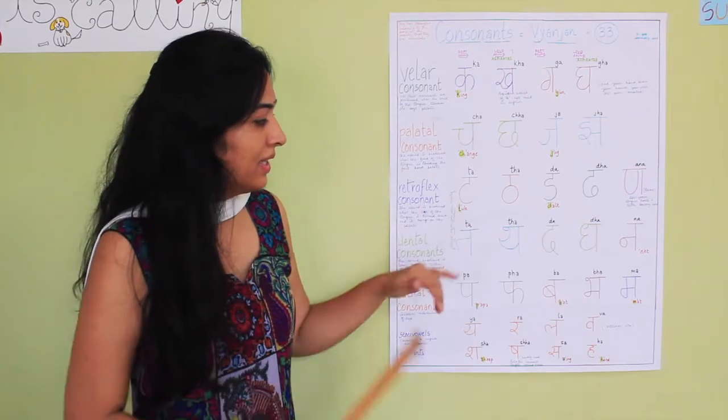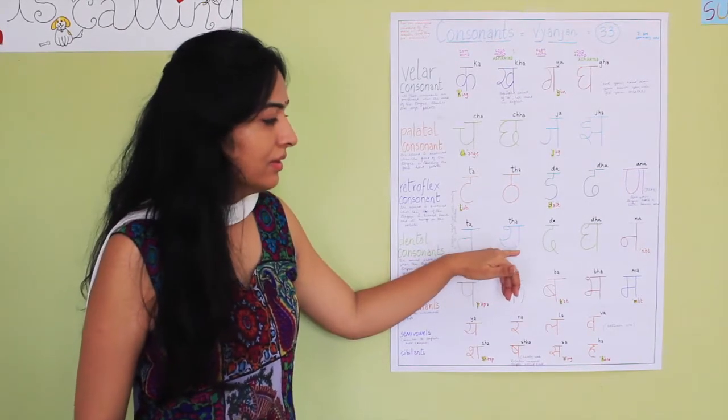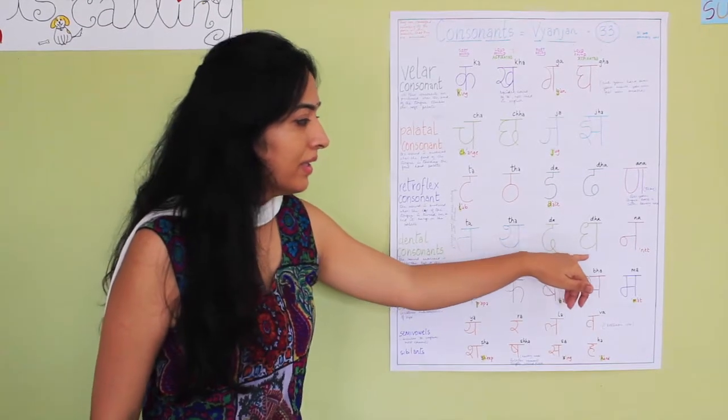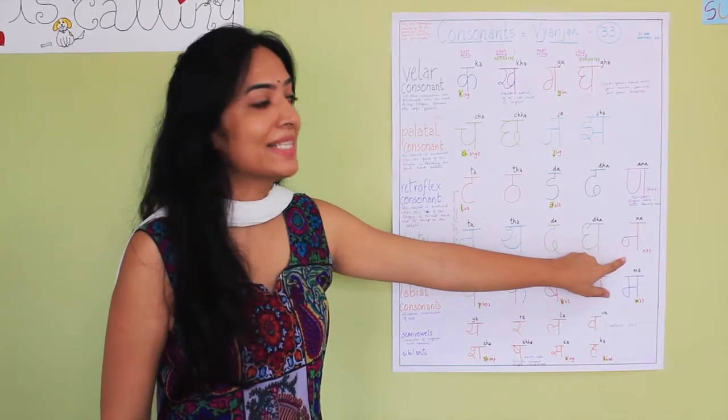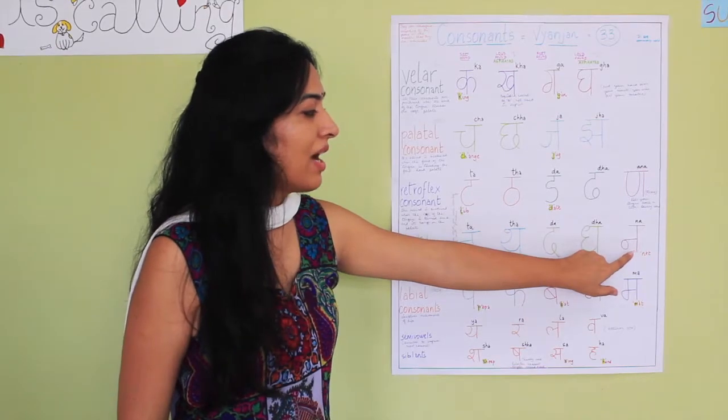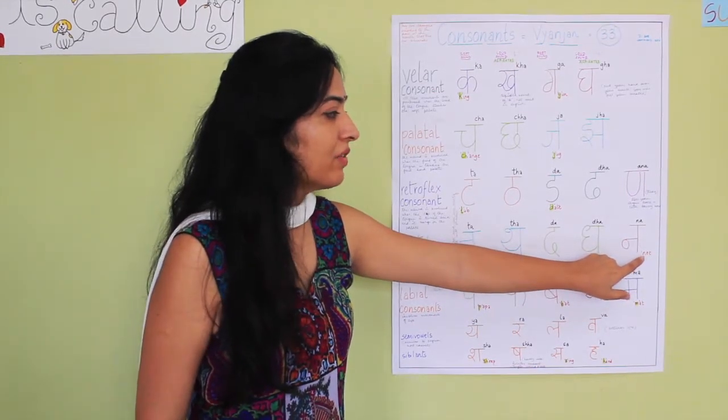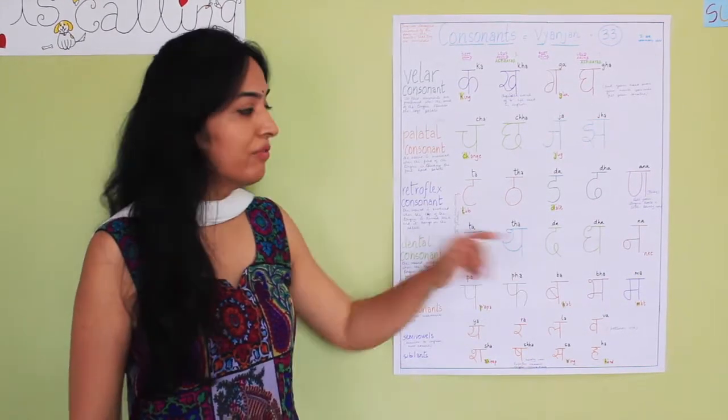The loud sound th, th, th, th, th, th. N, this is the plain N. This sound is there in the English alphabetic character. N from the word net. N from net.